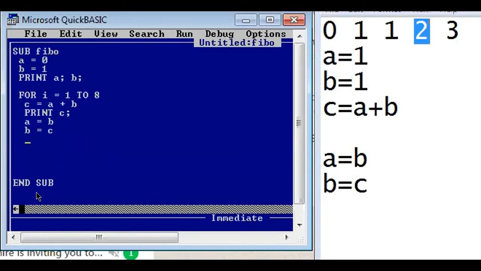And in class 9 also, I told you one thing, that always use a, b, c as your variables, so that it's quite easier to remember. So inside the loop, what you do is c is equal to a plus b, then you print the value of c, then it is a equal to b, b equal to c. So it's quite easier to remember. Now, if you use other variables, like if you use q over here, or z over here, and if you use another variable to store, then it might be a little bit difficult. So if you use a, b, c, it's quite easier to remember, and you won't get confused as well.